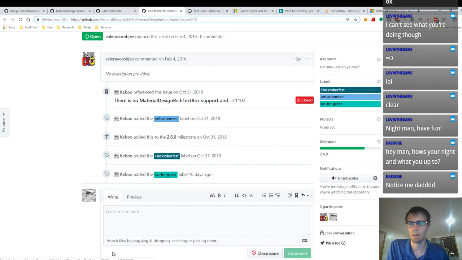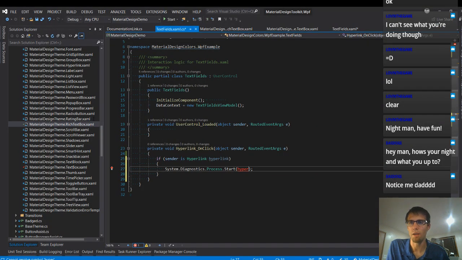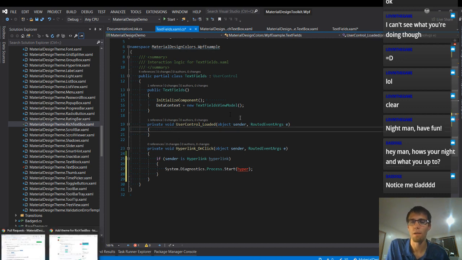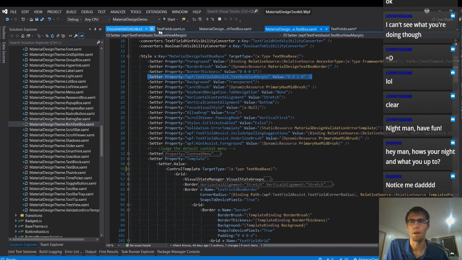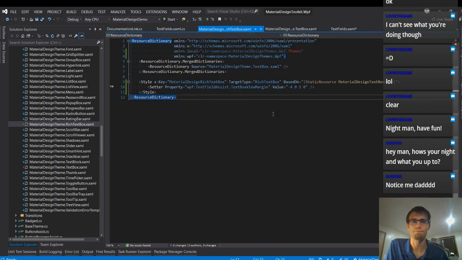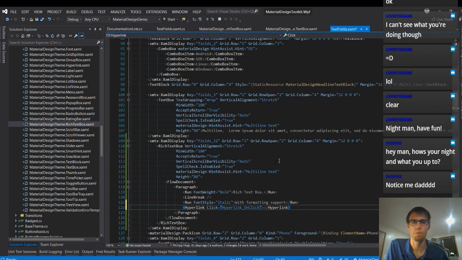So getting basically a simple style. There was already a built-in template for the text box, and so we're heavily leveraging the existing controls that are there. And that's kind of where we're at. And so at this point, just trying to get the demo for this to have some useful stuff, which is over here, so that it can actually show off that we have a well-styled rich text box, if that helps you.